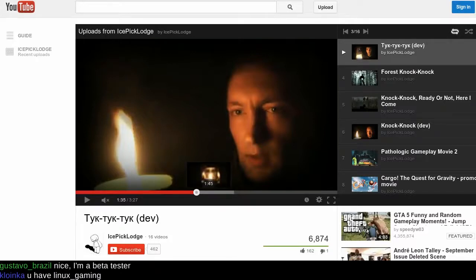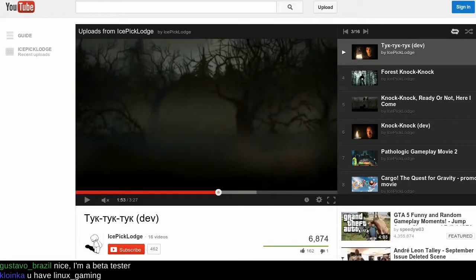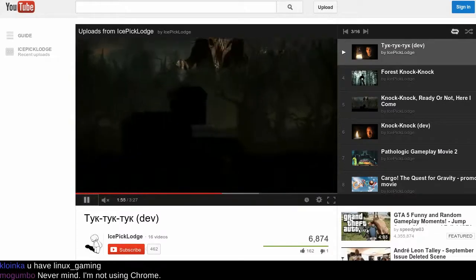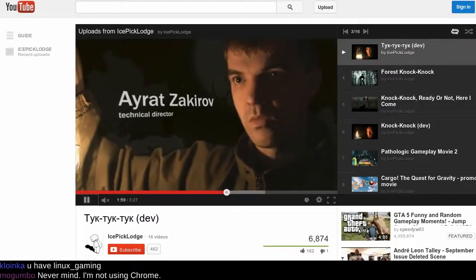Let's look at this scary little guy here. He's more disturbing than anything else, but we'll take a little bit more of a look at this with the fade out, fade in. You're dancing around. Oh, and he's back again. I'm terrified. He's the technical director. But the controls, they work.